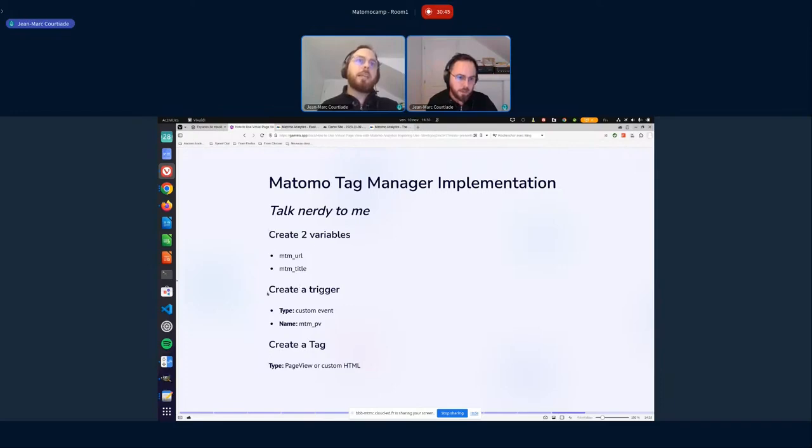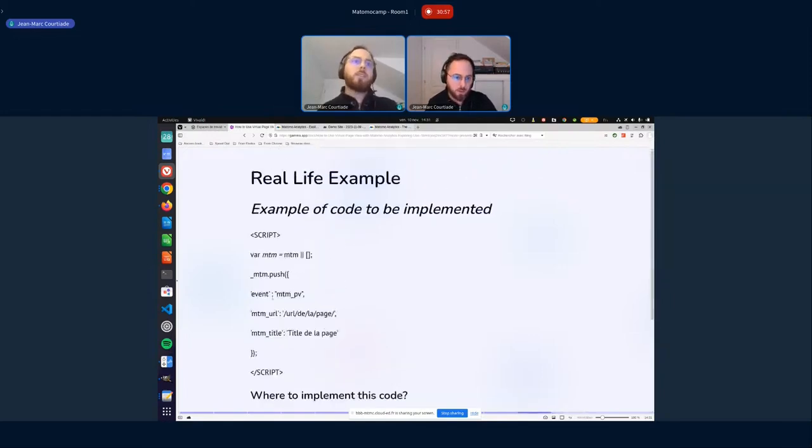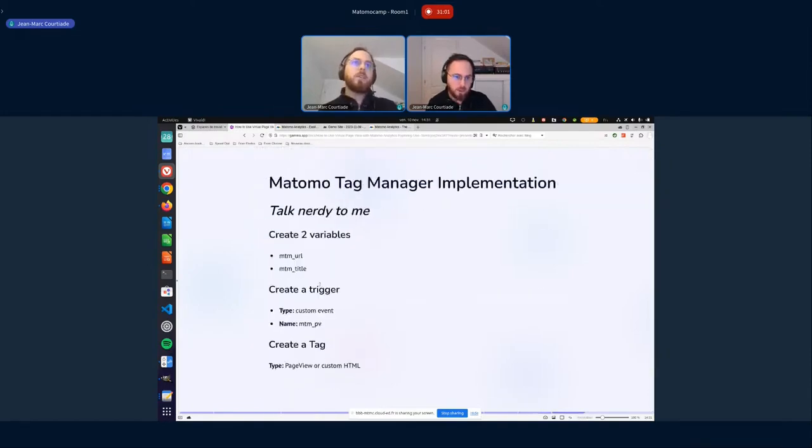So in this case, I create two variables. Then I create a trigger, which is a custom event trigger that starts when this mtm.pv event is triggered. So when this code is pushed, this appears in the data layer of our website, and this is what's going to trigger a tag.